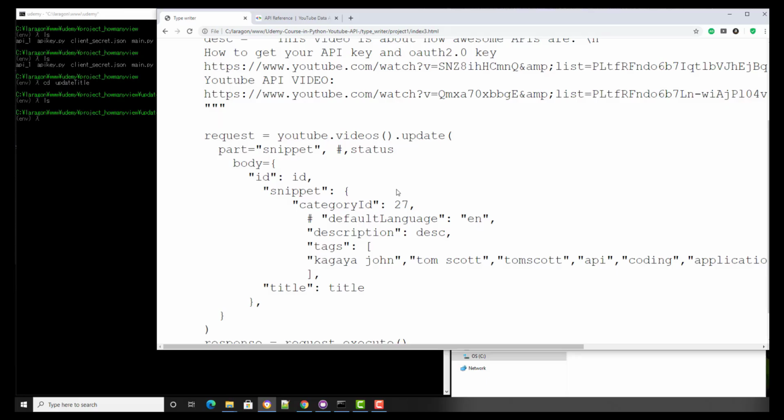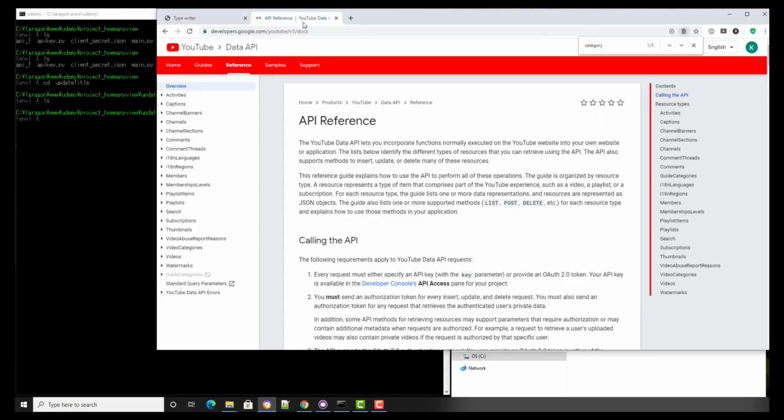Okay, so this kind of, you say update. Okay, one last thing, I forgot to tell you. The ID, it's not video ID, they just say ID in the documentation. It's kind of, okay, what's ID? Okay, you need to read again how to update video, and I think we use update, right?